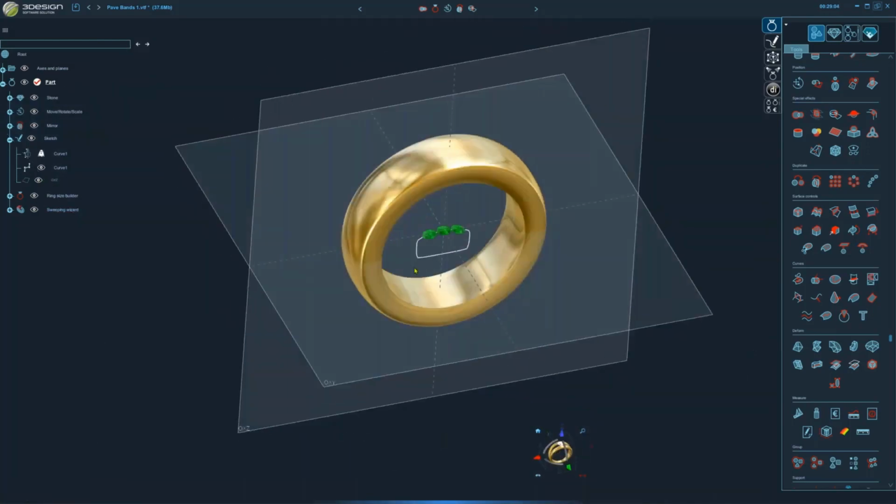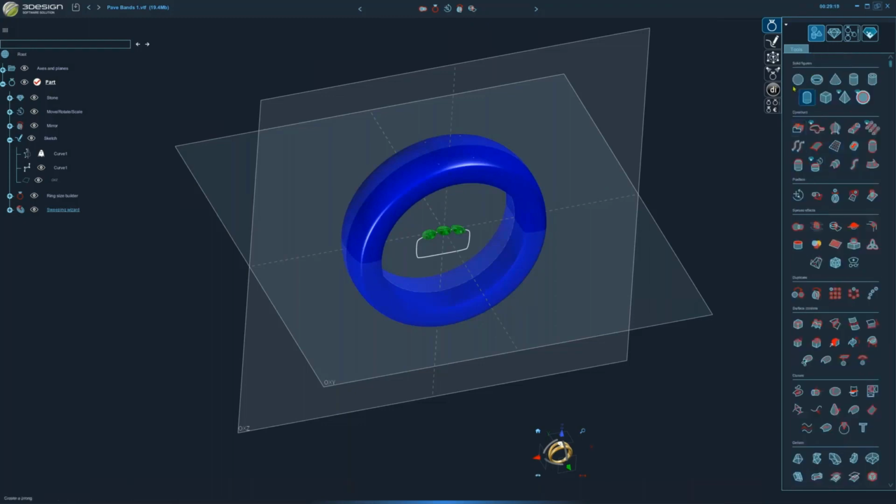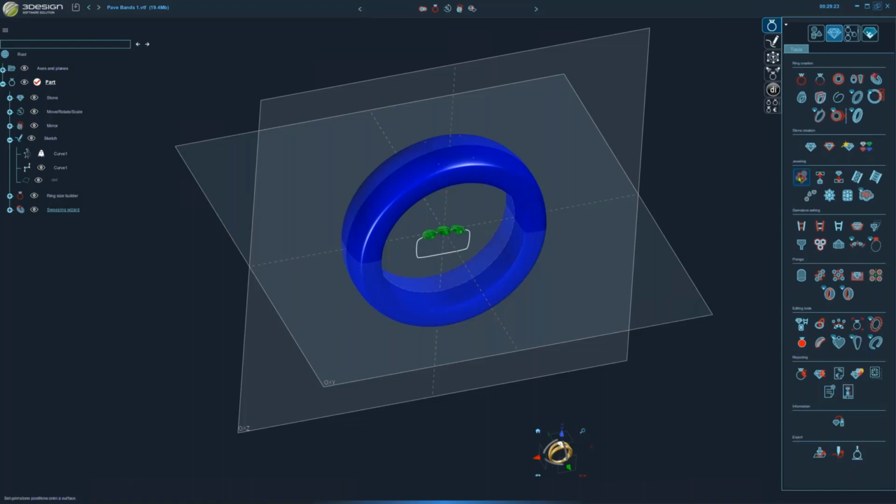And we'll start doing our pave. I'm going to do the pave first because as I lay out my stones, it's going to help me determine where I'm going to place my little detail on the side of the ring here. So I'm going to go ahead and save real quick, just in case I want to come back to this before I do the pave. We'll go to the jeweler's bench and advanced pave, first one in the jeweling section here.